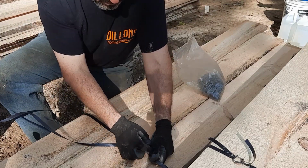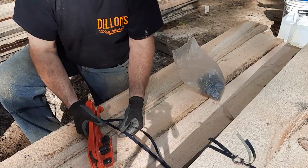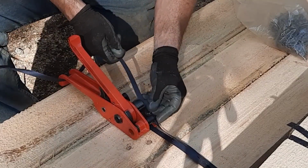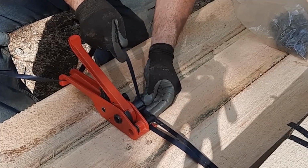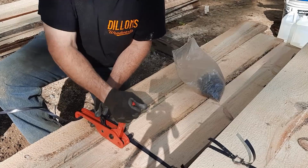So same thing, loop it on one side of the buckle, pull your other end around, make a loop, stick it through, wrap it around the other side of the buckle, squeeze it down to release that little pad, put it underneath, let go, slide it through the cutter, put it around the ratcheting wheel, or in the ratcheting wheel slot, hold on to it, get it ratcheting nice and tight.